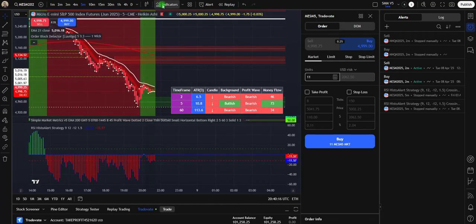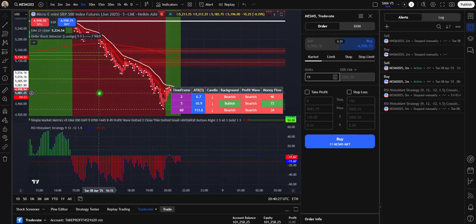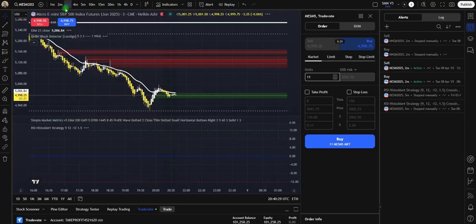It's free on TradingView. Add it to your chart. Whatever setup you're using, you can use it. It really will help you as a confirmation indicator, or if you're really looking for a good primary indicator, I'd use it for that too. I have a lot of confidence in it. And like I say, it's pretty versatile.